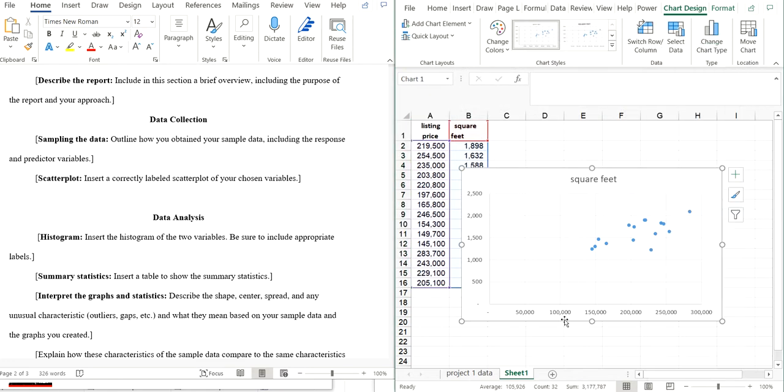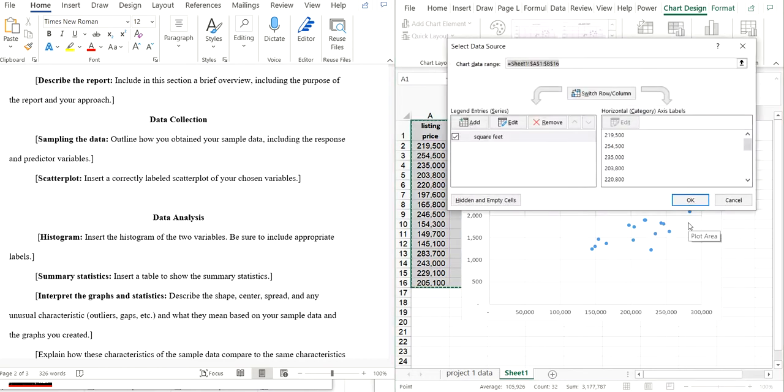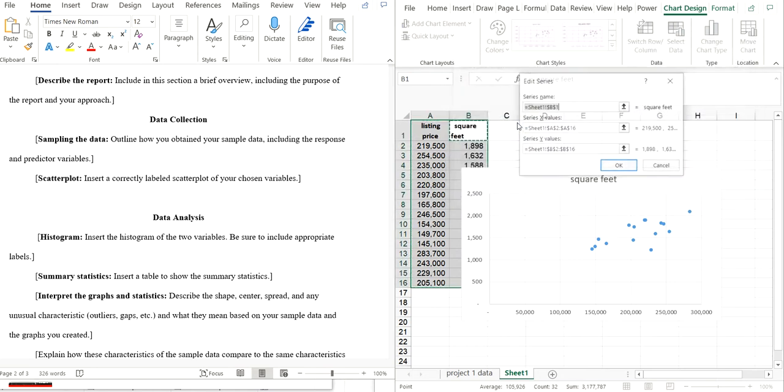Right-click this. If you need to change the X and Y axes, right-click the scatter plot. Go down to something. What do we do? Select data. Select data is the option you want. And then you want to edit the data. Don't click switch to row and column like I did. That actually, now that I think about it, that doesn't make any sense. So I need to switch this and this code, right?